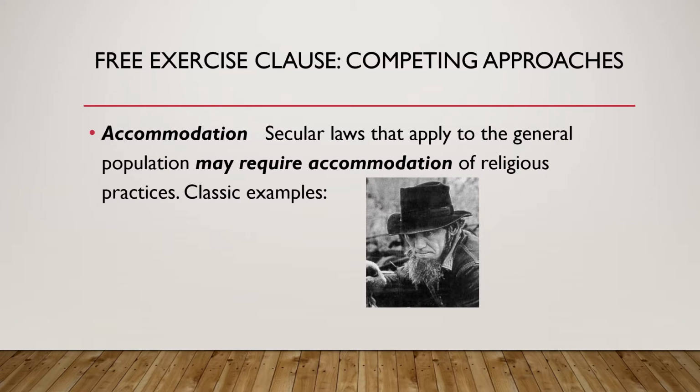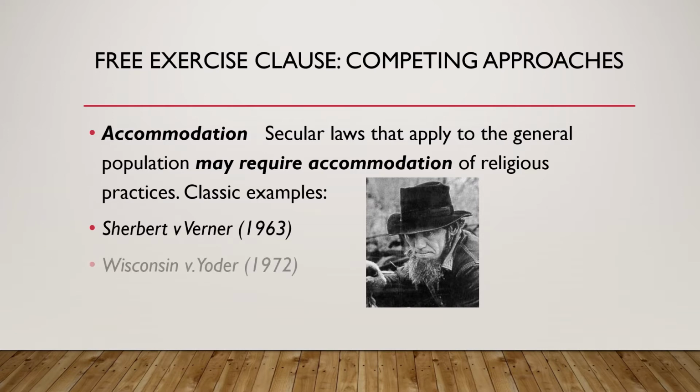There are lots of examples of this, and I'll give you the two classic examples that pretty much any introduction to American government class is going to ask you to learn. They come from the 1960s and the early 1970s. The first case is called Sherbert versus Verner, and the second is called Wisconsin versus Yoder.